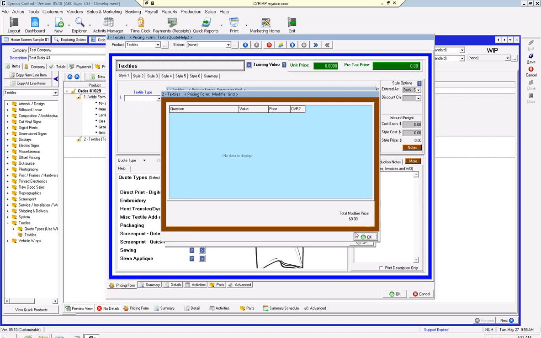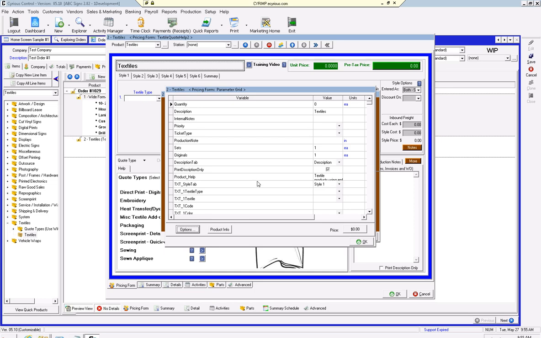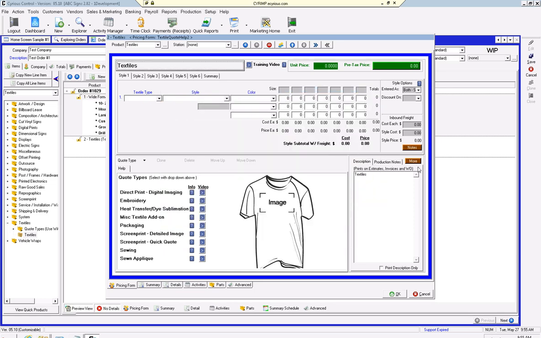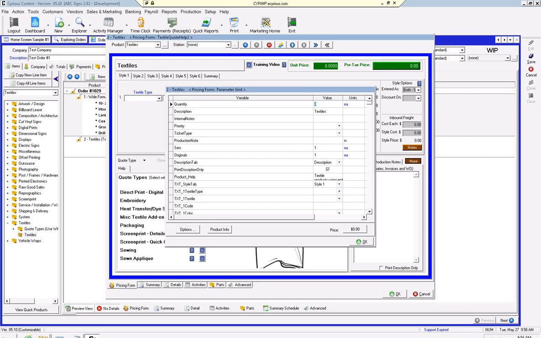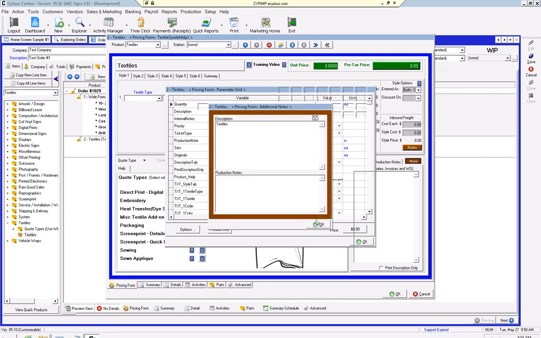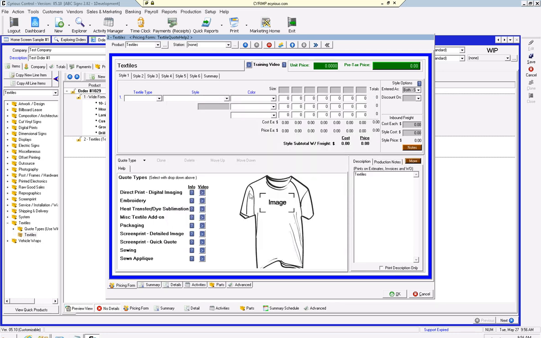I'd have to check a couple of things out, and one is, before using this, okay, so quantity 0, description, textiles, are these... I don't know that these are... there's 2 components to this pricing form. This part, the quote type, and the t-shirts. So I think it's for the whole thing. If you go to a type at the bottom, quote type, and go to that, just pick any one of them.